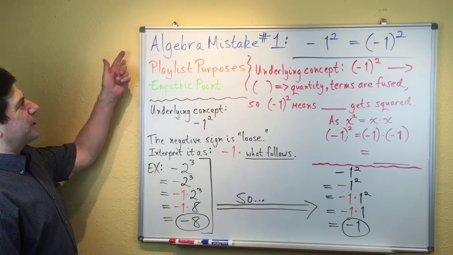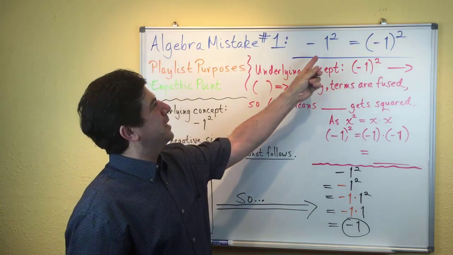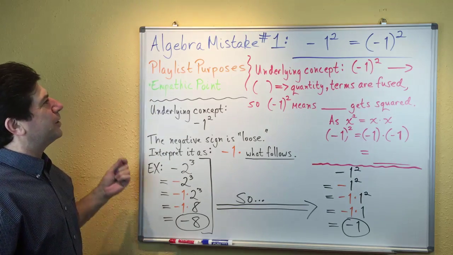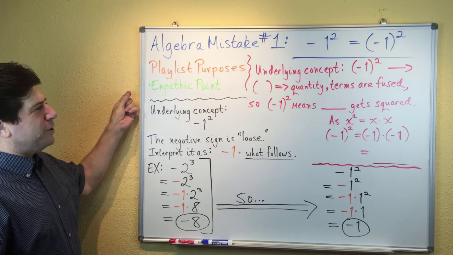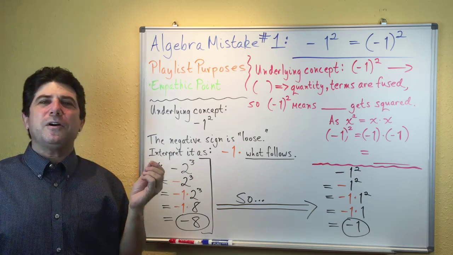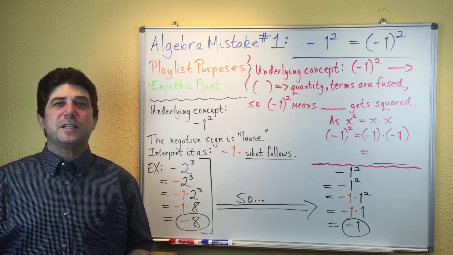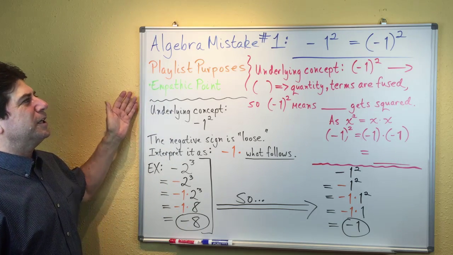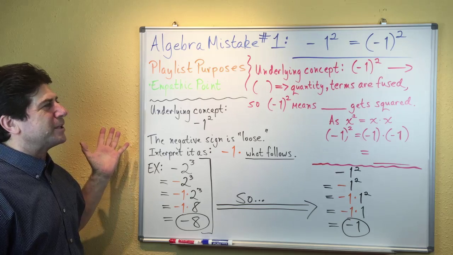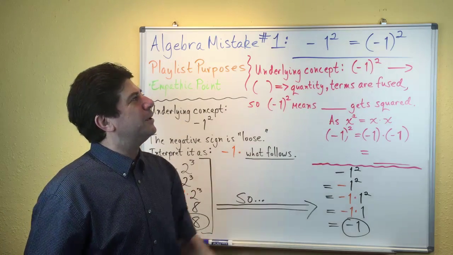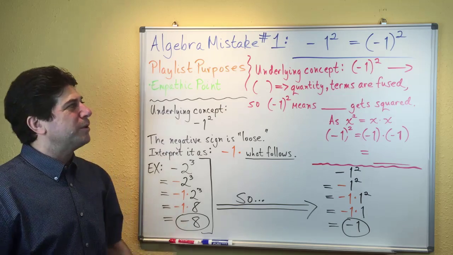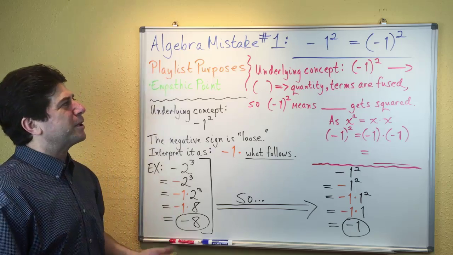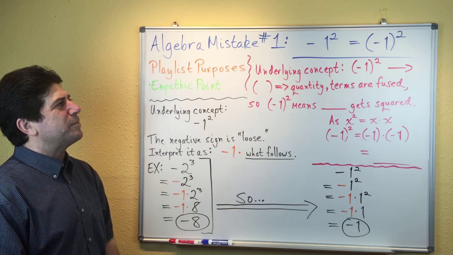Okay, the first mistake we're going to look at is this one right here. Negative of 1 squared equals negative 1 quantity squared. All right, so first point I want to make is that when we are helping students with mistakes like these, it's so important to have a little empathy. And with this mistake in particular, it's actually easy to have empathy for students who make this mistake because it's so understandable to see how students might think that these quantities are equal. They look so similar, the only difference being that the term on the right has the parentheses and the term on the left does not. So that's an important thing to keep in mind.